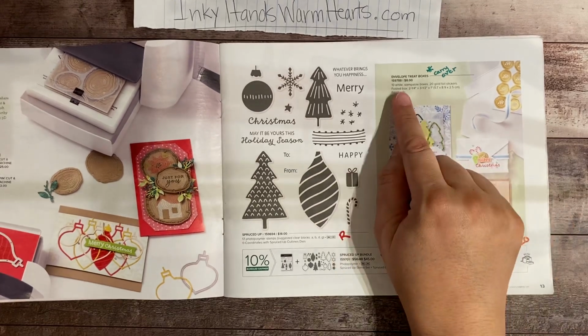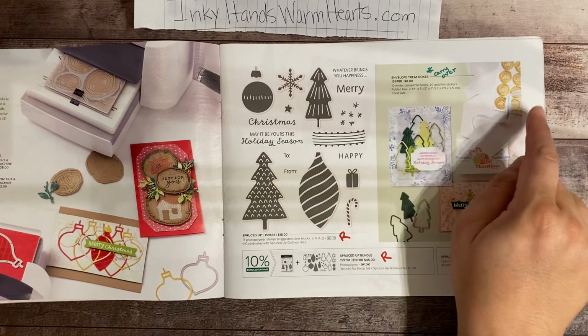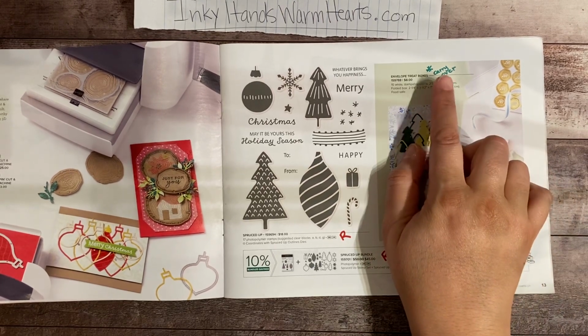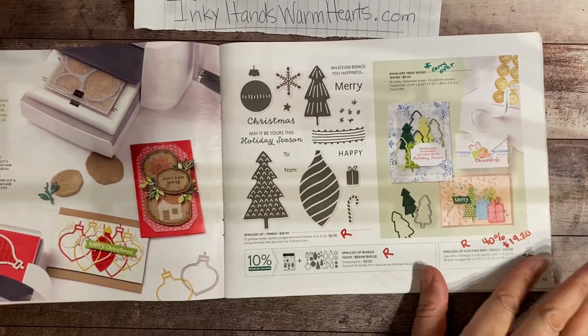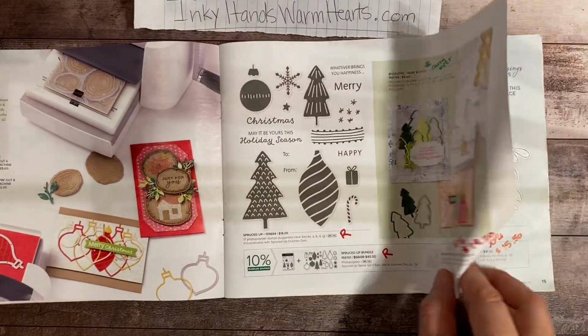Now, the envelope treat boxes, which are really, really cute, you get 10 of those for $8. Those are carrying over, so make sure that you mark those as a carryover item. I did two separate colors for my carryover and my retired.